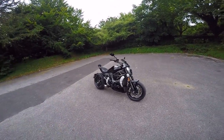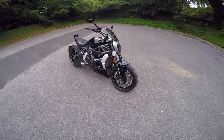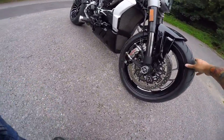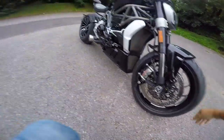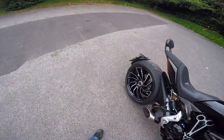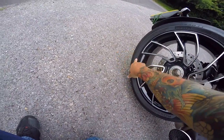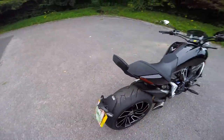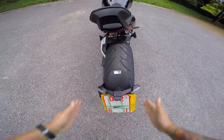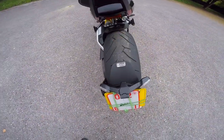Right, so let's do the usual walk around we do with the new bikes, but we're going to do it with the used one. So let's start with the front wheel. And the front is a, what have we got on there? A 120/70/17 on the front. And on the rear, this big bad boy, 240/45/17. I got a bit high pitched then, that's how excited I was. That is a big bad boy tire. Check that out. That's my hand. And then again, you don't know how big my hand is, so that makes no sense.